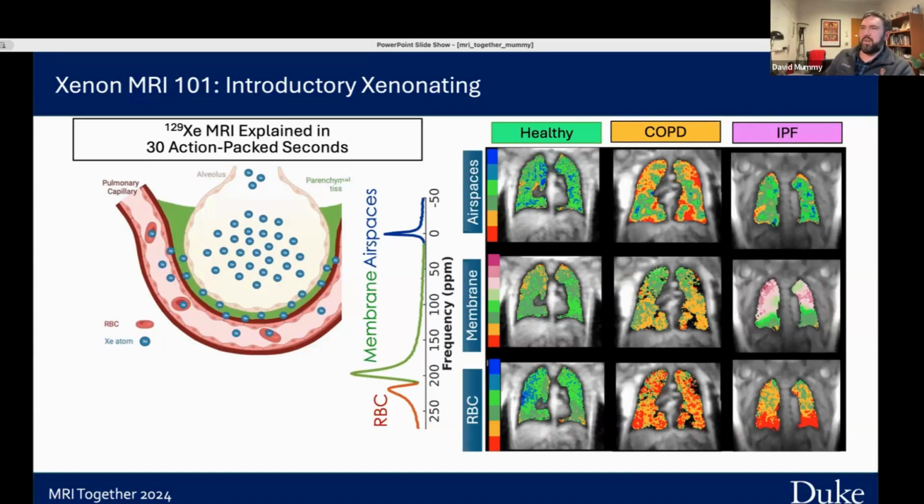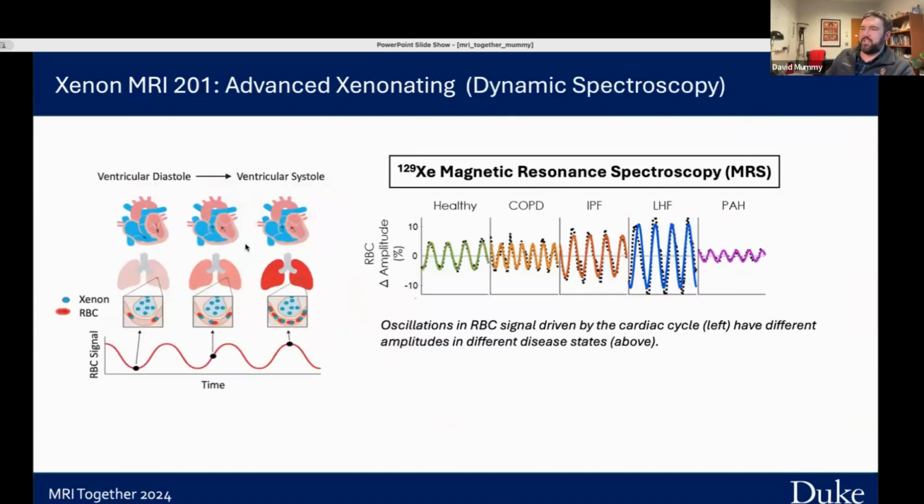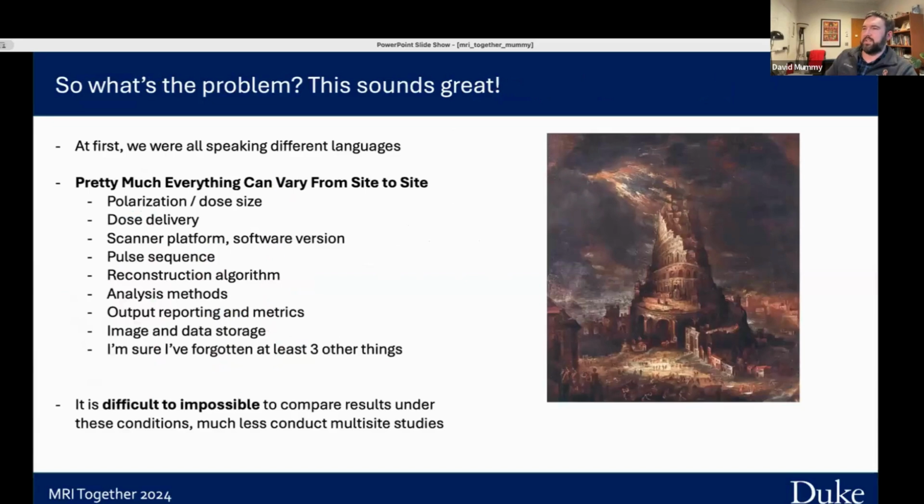That's, again, just the one-on-one elevator pitch in a tall building crash course. And then just to highlight it, there's this other cool effect where if we look at the signal from the red blood cells specifically, it actually oscillates in tune with the cardiac cycle. So that's what we're looking at here, diastole and systole. And those oscillations themselves, affectionately dubbed the wiggles, are actually different in different diseases. And this can let us infer things about pulmonary hemodynamics. That's just for your interest and not really germane to understanding this talk.